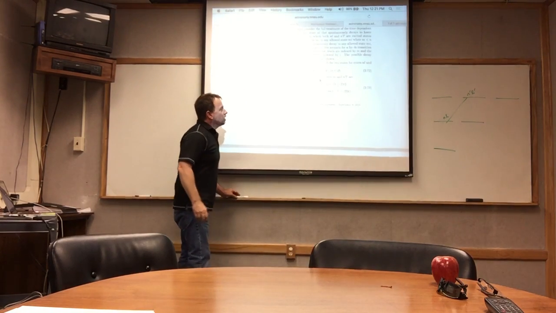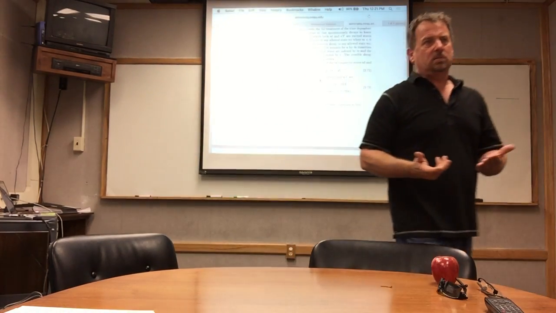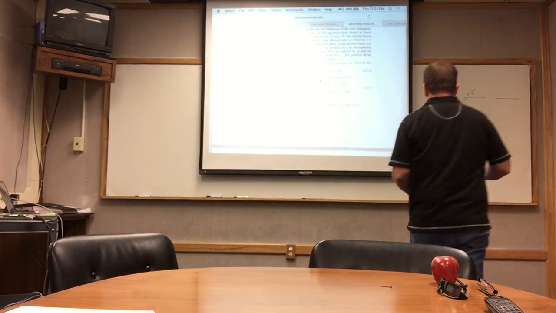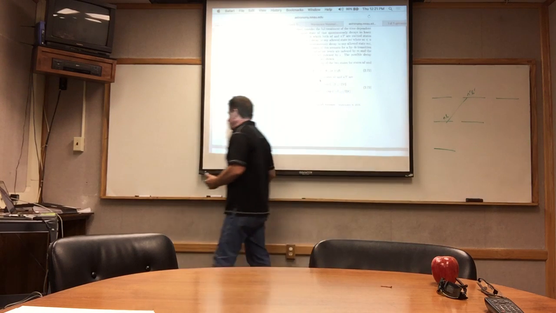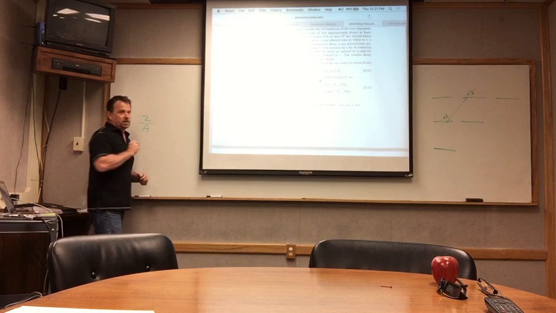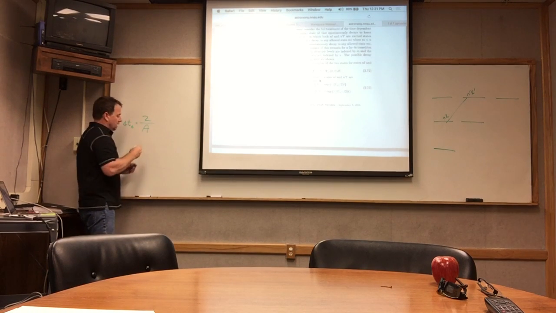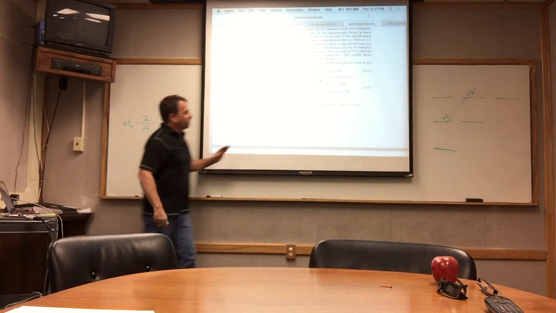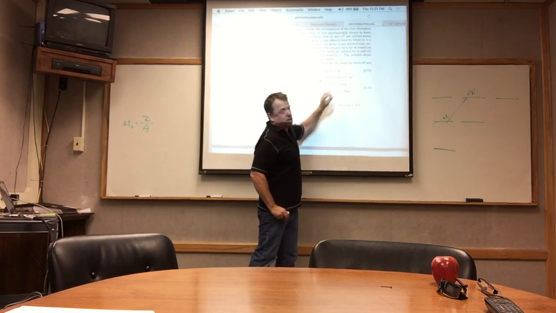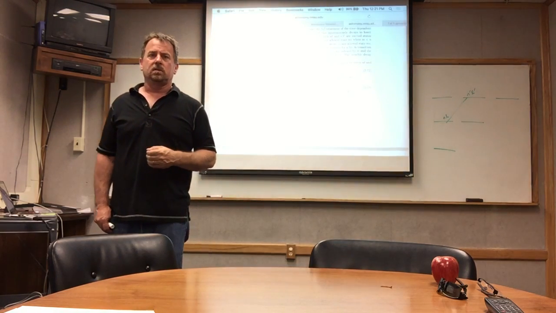And this is the hard part. Got to bear with me. I'm going to write that as a gamma right now. Remember I told you that it was 2 over A for a single state for the E-folding time. But now if you'll allow me, I'm going to write it as a gamma, and the reason will become clear.